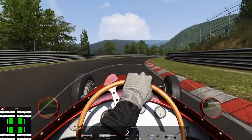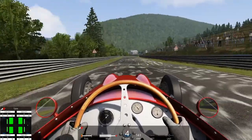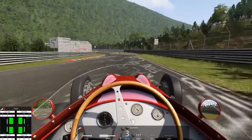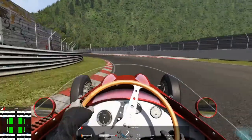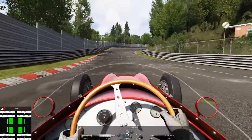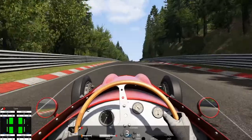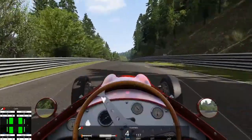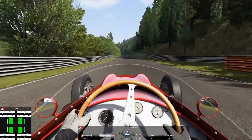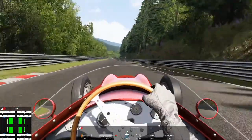Like I said, the 250F is one of the last and, in my opinion, one of the greatest front-engine Formula 1 cars. Besides the soundtrack, which you can hear in the background, this car was driven by Juan Manuel Fangio and Stirling Moss in their careers, which in my opinion are two of the greatest Formula 1 drivers ever to sit behind a steering wheel. And obviously, these cars were described as a bathtub filled with fuel hurtling around the track.